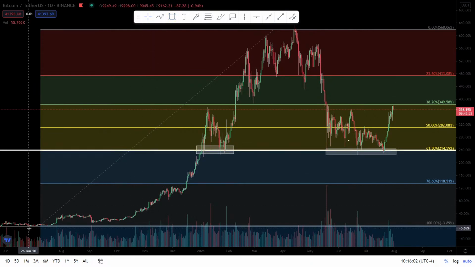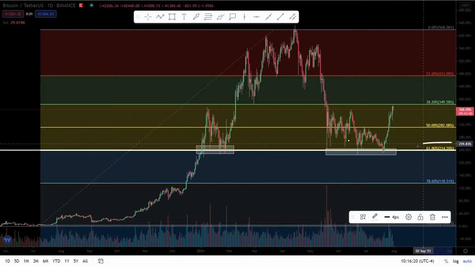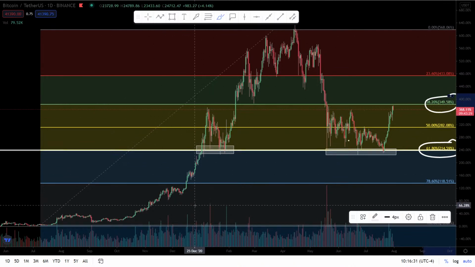When I drew the Fibonacci retracement levels, you can see that throughout the price action it used this 61%. So this is a very strong level, this 61% level. That's why it is so key, as well as that 38. If you're shorting, then you're looking at the 38 coming down. If you're longing, you're looking at going into the zone on the 61.8.